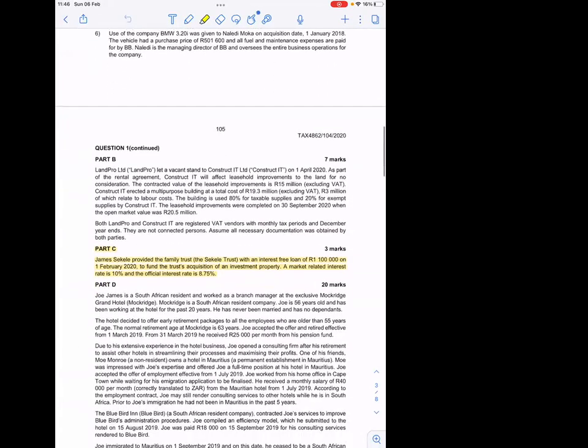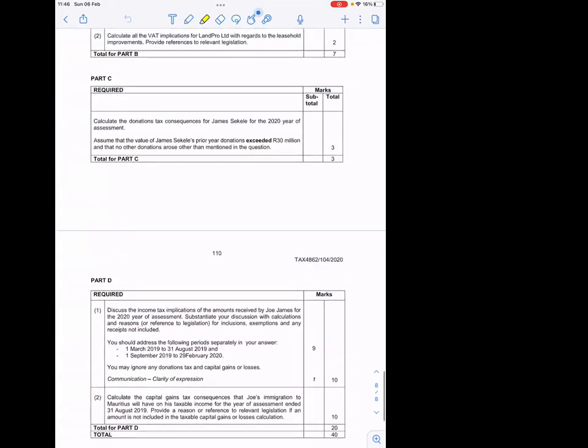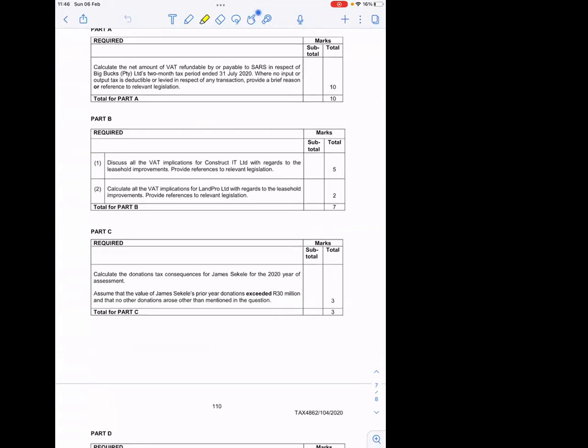Oh, yes, it's here. I highlighted it, I remember. Then the required is, what part is that? Part C. You might say it's 3 marks here, but you know what? It's CTA, 3 marks, you fight for it. Fight for it. Because once you leave out one thing, that 3 marks is gone.